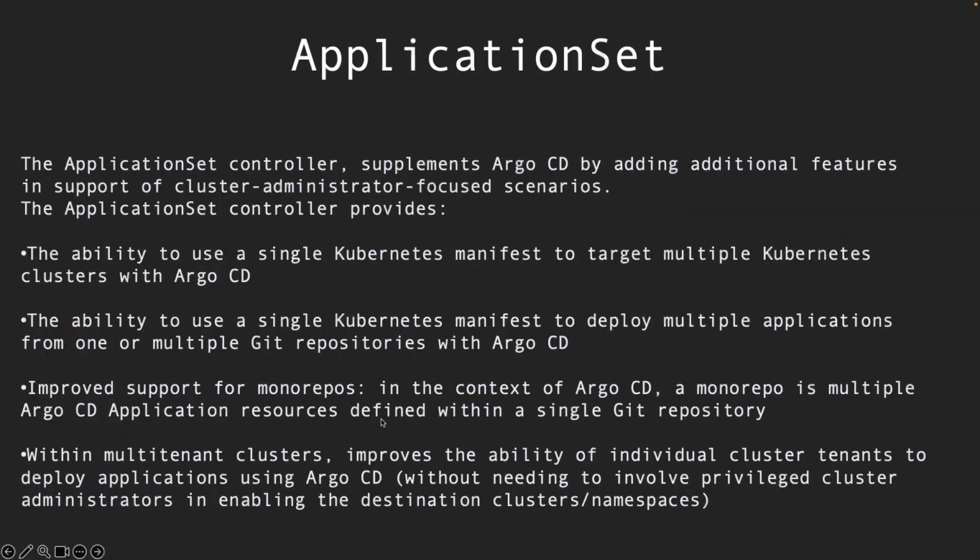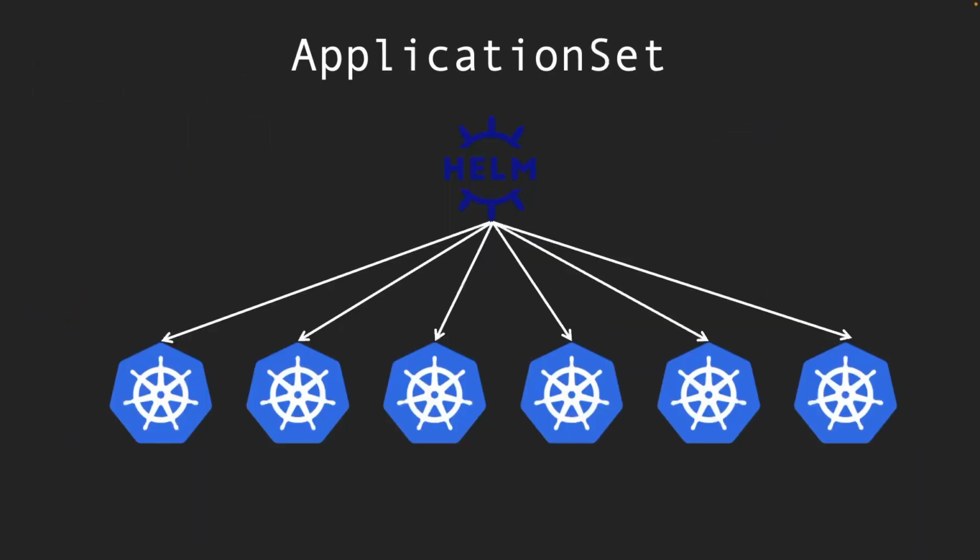Finally, we come to the most delicious thing, the application set. The most common use case for application set is when we need to deploy the same Helm chart to different clusters. It is also useful when we have a huge number of services, but all of them are based on the same Helm chart. It will allow us to template the generation of these services and not to describe a separate application for each service.